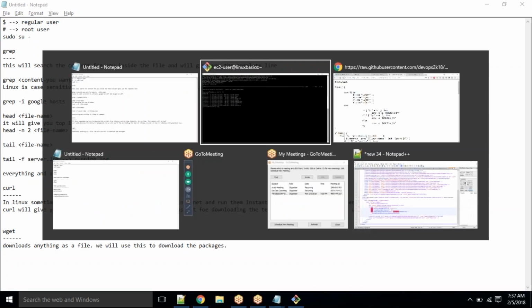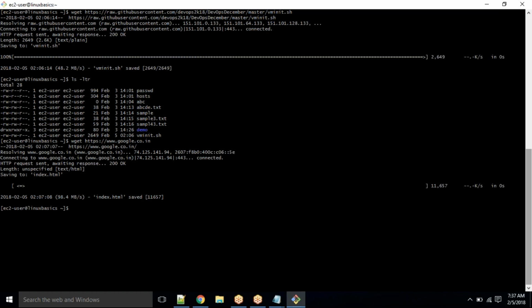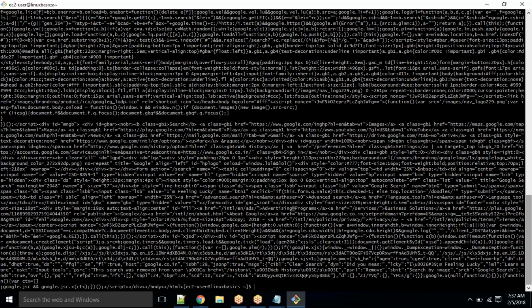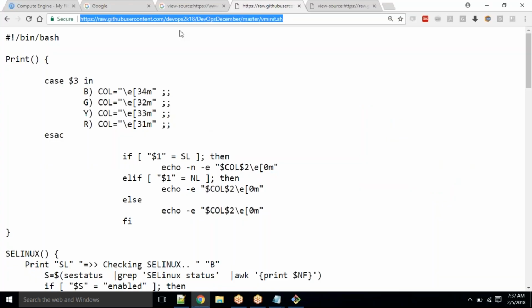Okay, so even if you use wget instead of curl here, it downloaded the entire source background of that into index.html. We'll see. Now you have the source downloaded in index.html. Okay, wget is for downloading the packages.